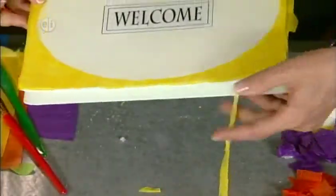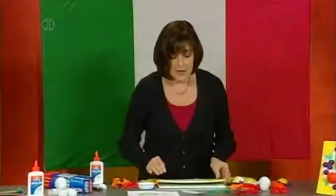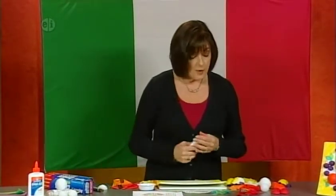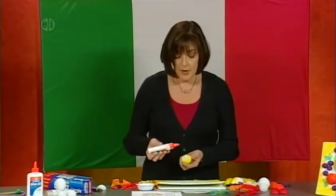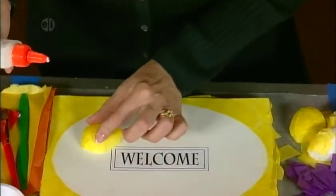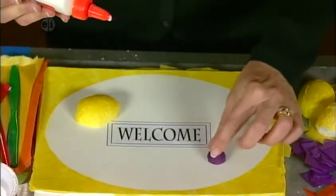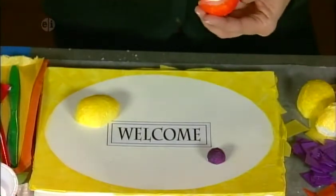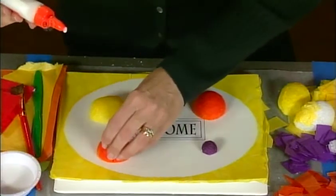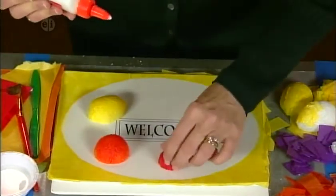Okay, now we're ready to build our board. As you can see, I've already added my welcome sign. Oops. And I'm going to lay that down in the center, and I just put a layer of glue on. Now, when I start to glue down my shapes, I'm going to want to use the glue full strength. And now I'm going to start building my design. So I'm going to put my lemon in first, then my grapes, and continue building until I get all of my shapes on. And you can follow the pattern that we've given you or make your own design.